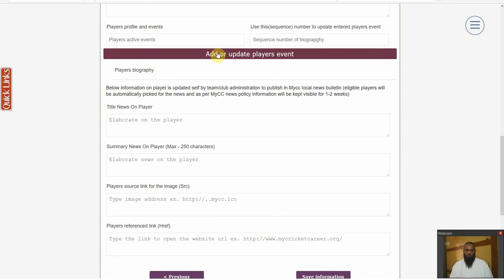Once you want to elaborate about a player, you want to include his biography. What you can do is add the player's events, and you can use a sequence number. Player events, in the sense you can define what measures he has achieved, you can type over here, and that way it will keep on incrementing.